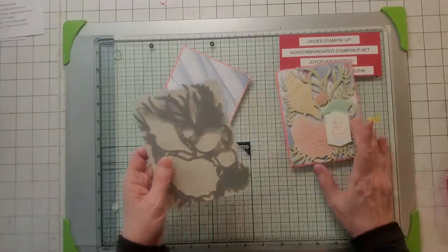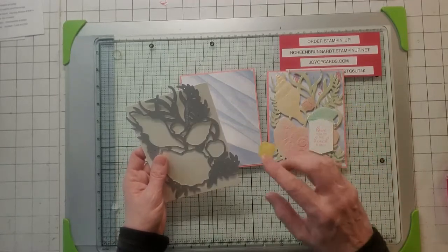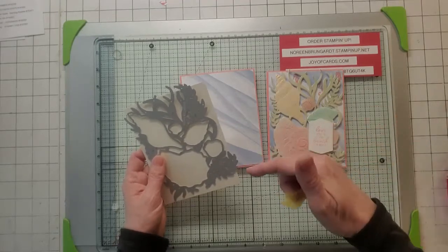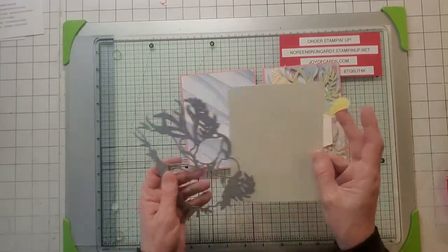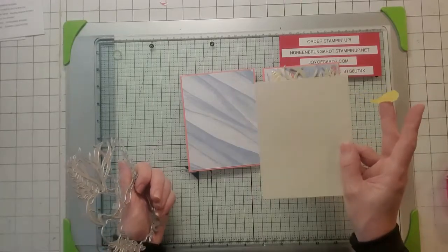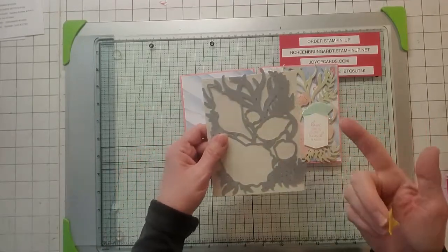And then I need you to cut 4 pieces of the basic white paper. And by the way, they changed the Whisper White to basic white in the catalog. It's part number 159276, just so you know. And what I'm going to do is take 4 pieces of the basic white in the 5.5 by 4.25, and I'm going to cut 4 more of these. So I'm going to layer them on top of each other.